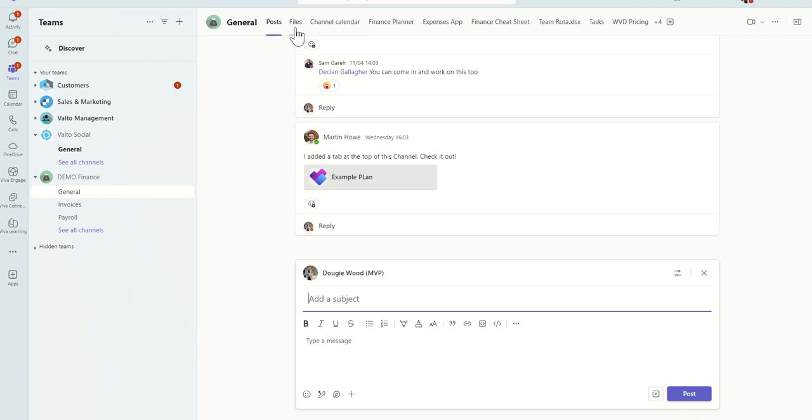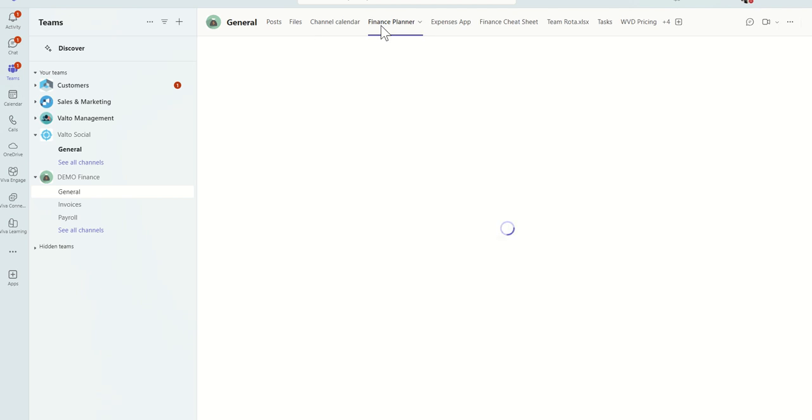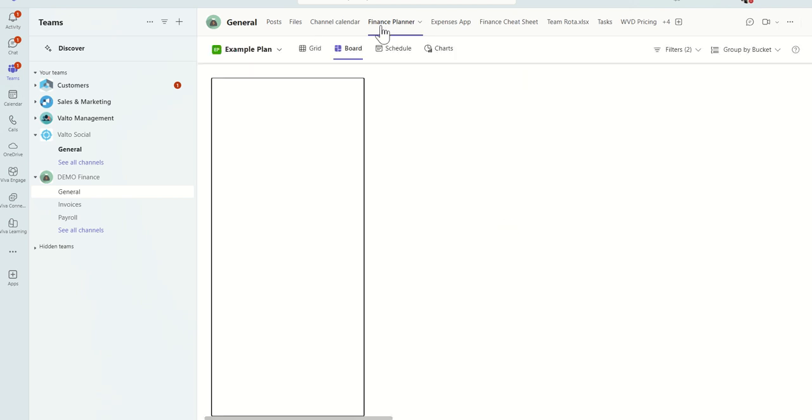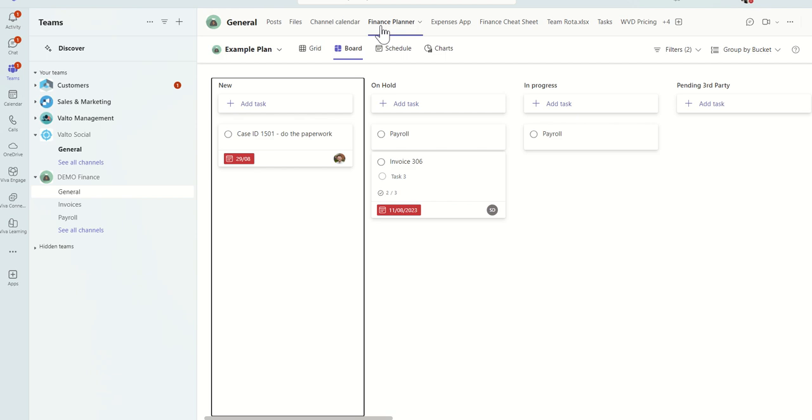Also, inside of a team, you can see across the top, these are not just quick links, they are also essentially embedding apps into Microsoft Teams. So for example, quite often with a team, you would also create a planner, which is almost like a Trello type board, Trello being sort of Microsoft Planner's main competitor.